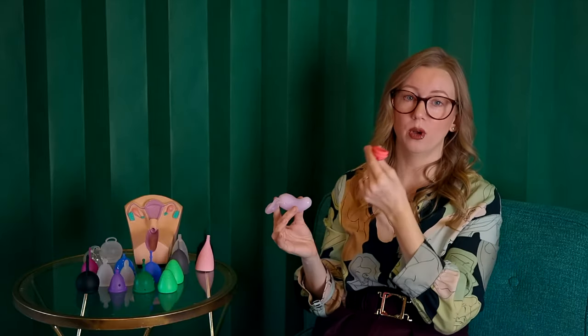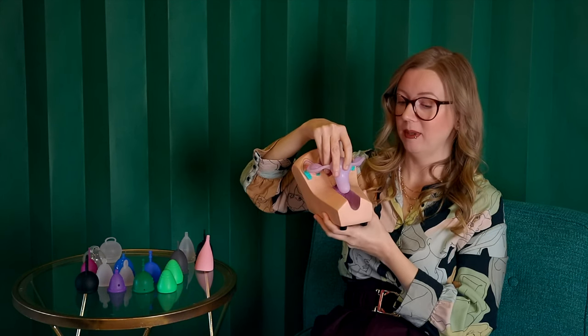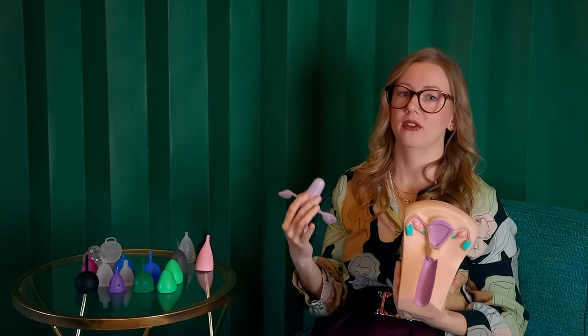Whether a one-size disc like the Nixit works with a low cervix has been a mixed reaction — I've heard it does and I've heard it doesn't. If your cervix is very very low, you probably need a relatively low cervix rather than an extremely low one for a disc to have enough space. The benefit of a disc over a menstrual cup is that it's a flat product, so you don't have to worry about cup length versus capacity. A disc is definitely worth a try if you have a lower cervix and a heavy period — it's really your best option other than the Marula one size for a longer wear time, especially with the auto-dumping feature.